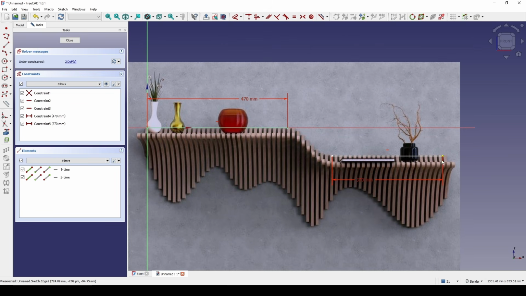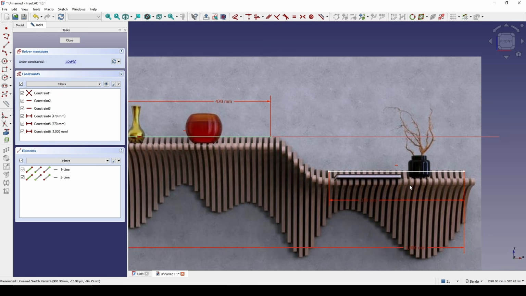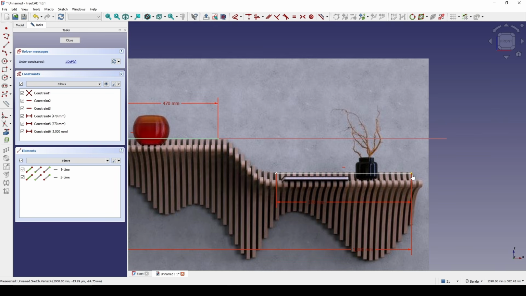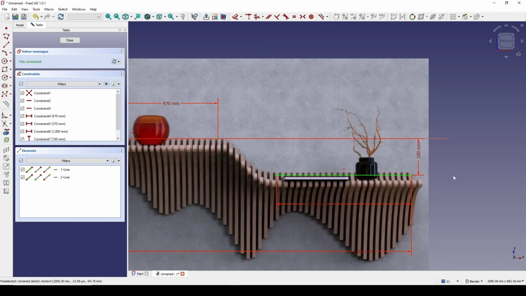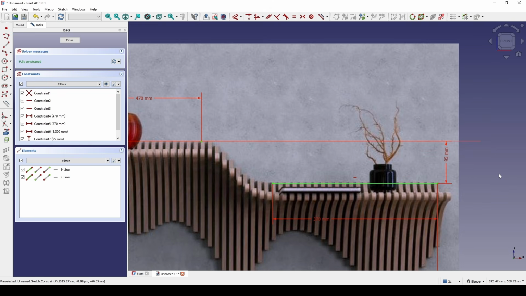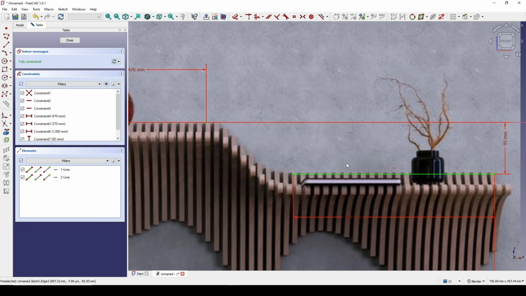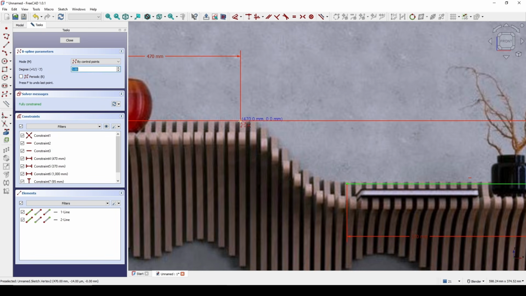And the distance from this point to the center will be 1000. Okay, and the distance from this point to the red line will be 100. Okay, maybe 95. Yeah. And also in between, I will create a B-spline. Start from here to here, and here to here.